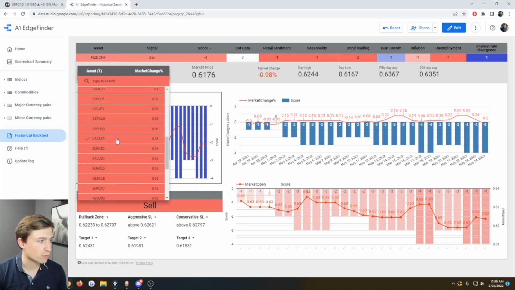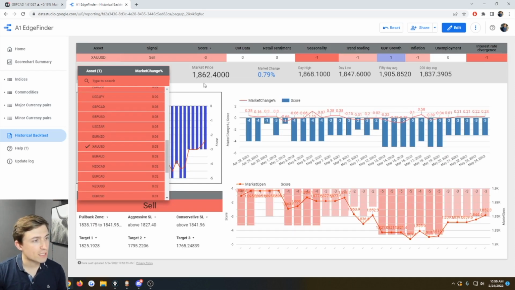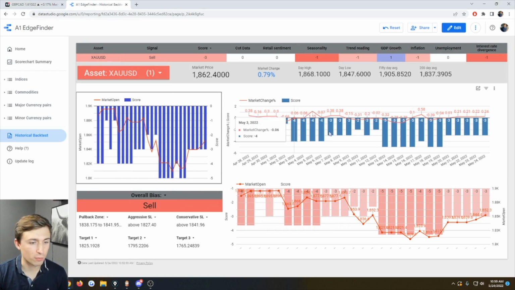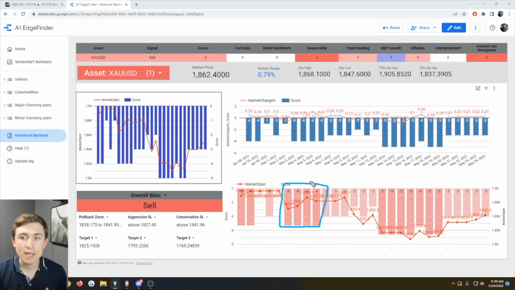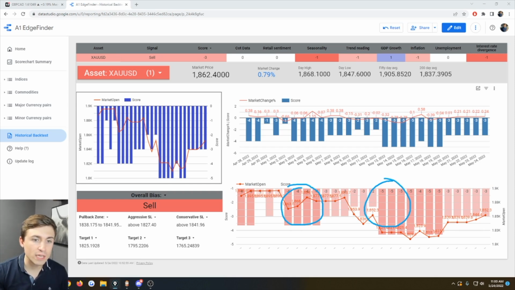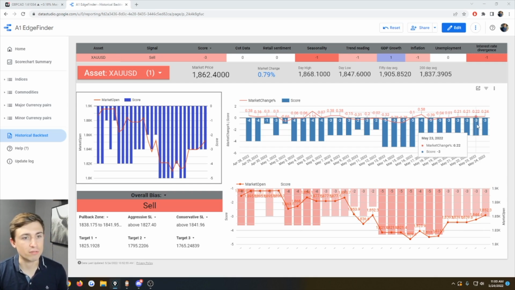We can do the same process if we take a look at another very popular one, which is, of course, gold. If I can find it, here it is. We can take a look at what the gold historical performance has been. And you can see that during the early portions of May, late April, we were getting some readings at the -4 category, which is a sell reading, right around this area prior to a nice little sell-off. And we continue to see sell readings here, here, and here. And then once the market started to no longer be so bearish, we've been popping back up. So the strongest sell readings were here and around this area here. So you can see historically how the scoring is working for each one of the EdgeFinder scans.